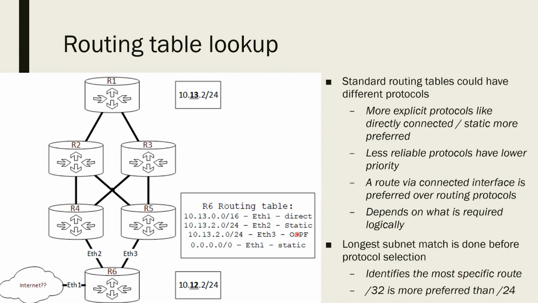So that's how a routing table would work. That's how a router would work, looking at its routing table to define the forwarding path. In this case, because it's sending towards this subnet, it matches on the most specific, which is these two entries. It looks at the most reliable entry.